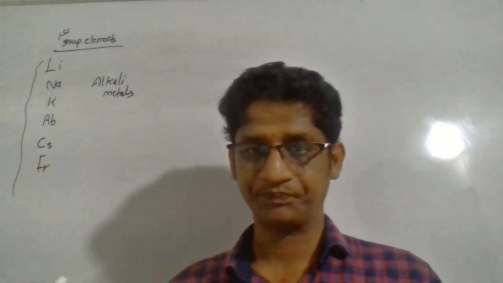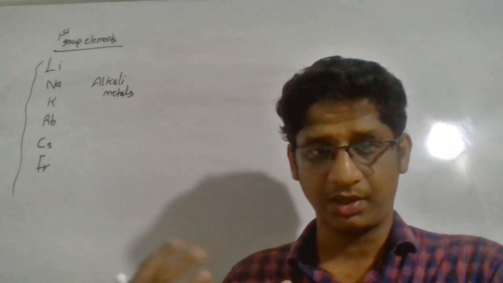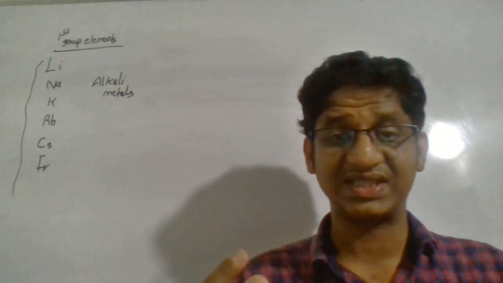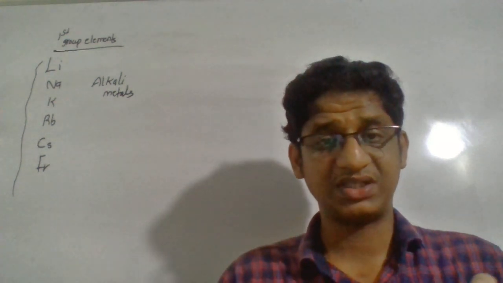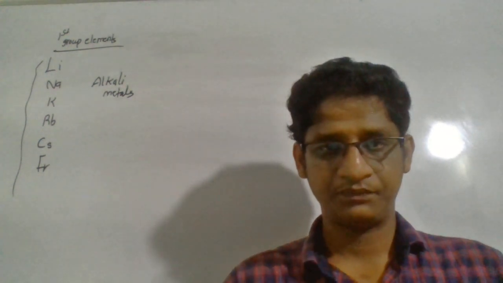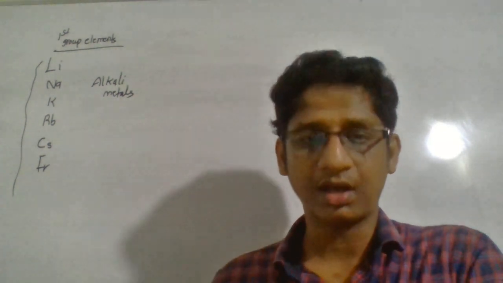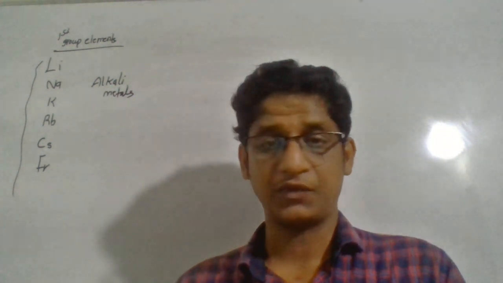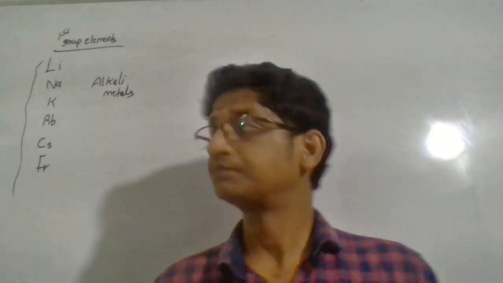So that's the case related to the first group elements. They are highly reactive. Now why are they called alkali metals? Alkali is related to the basic property. First group elements combine with oxygen and water to form oxides and hydroxides, and both are alkaline in nature. A base which can dissolve in water, we can say is alkaline. Some bases may not dissolve in water, so we can only say they are basic but not alkaline. But all first group elements easily combine with water to form hydroxides. They are highly alkaline, strong alkalis, so that means they are alkali metals.